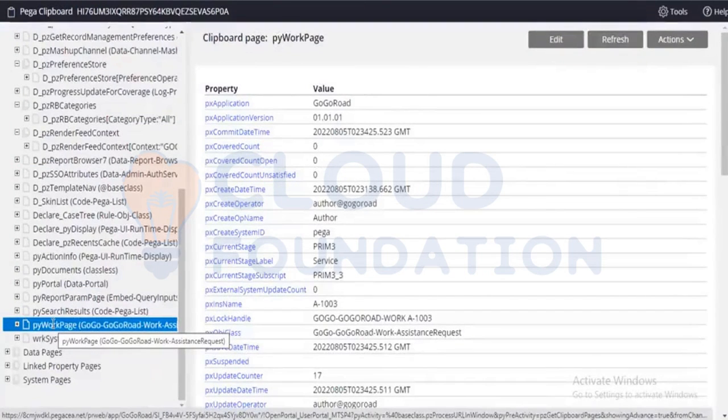And system pages. System pages are used by the Pega application for internal purposes. They hold the data of the Pega application, like the data of operators, the data of your servers, the node details, the security snapshots, and all of that. System pages contain the data related to the system, not the data related to your case. You understand the difference, right? What is case-related information and what is system-related information? Any questions till now?